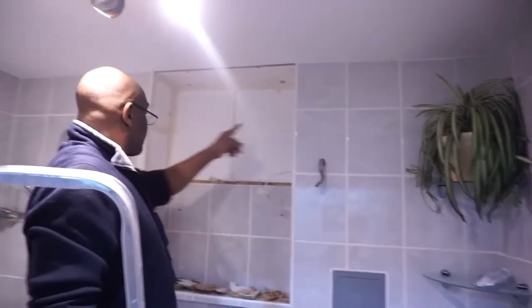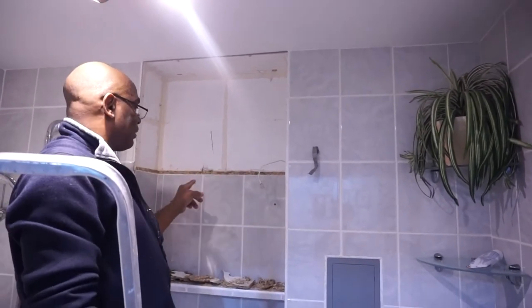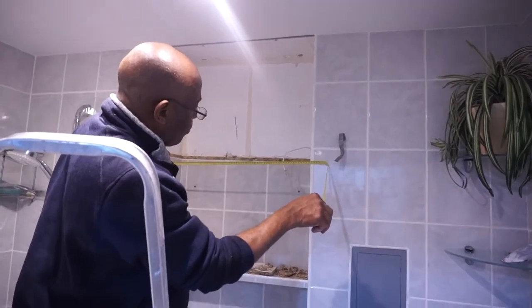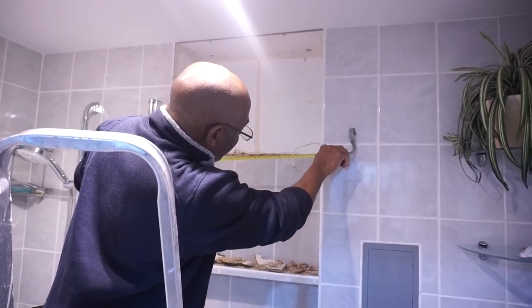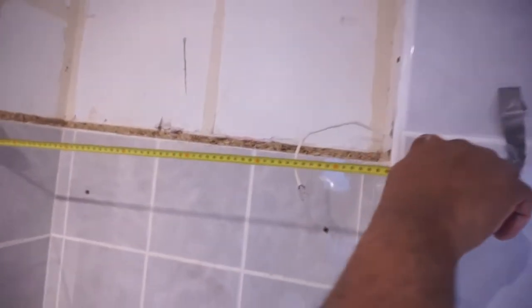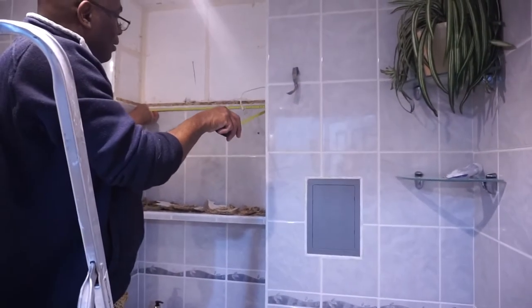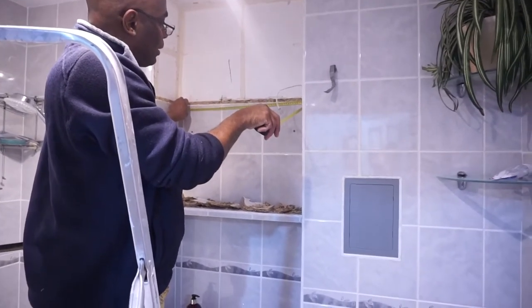Alright, so let's measure. The unit that goes here, that's already built, is 660. So let's see if we have 660. And we have 660, which is here. Yeah, but then at the bottom. No, this is very serious. This is very, very tight measurement. You see, it's 660. So if we measure to the back as well, it's 660, which is tight. Maybe we can get away with it.